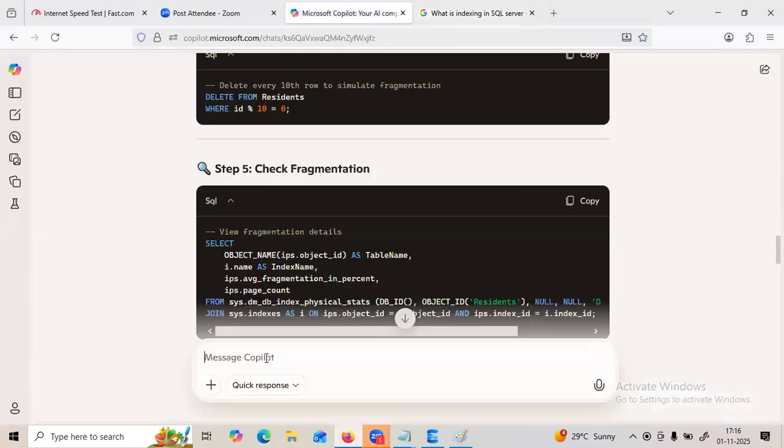Asking it: what is an index in SQL Server?